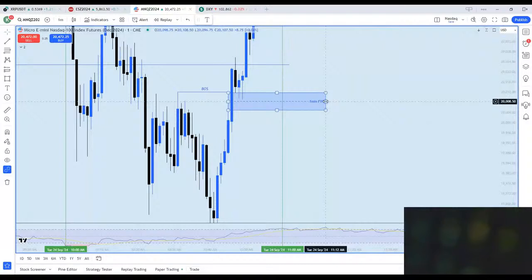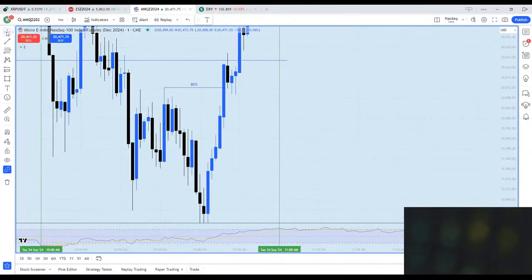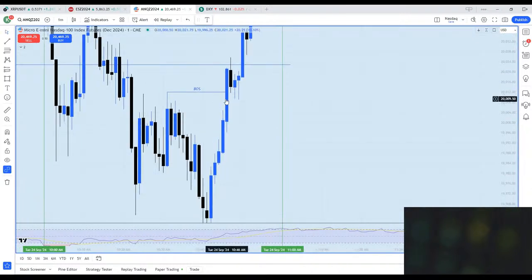First, let me explain what a fair value gap is. All right, the fair value gap is the bottom of this candle and the top of this candle. All of this action in between here is an inefficiency. The algorithm does not like to leave voids and inefficiencies behind. It likes to come back and retest those and give large institutions the opportunity to buy at this cheaper price before running up. So understanding that that's how smart money trades, I want to get in when they get in.